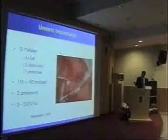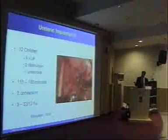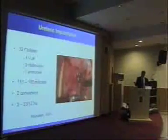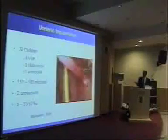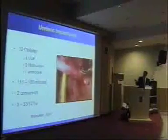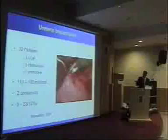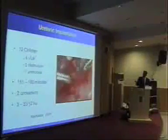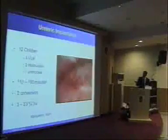And here we can see, just picking up the ureter, there's a suture, and this is dissection of the ureter into the bladder, much the same as you would do with an open reimplantation. Here's the ureter coming into the bladder here. Okay, this is the upper right edge of the trigone, and what we're doing now is making a tunnel. You can see across to the other side.